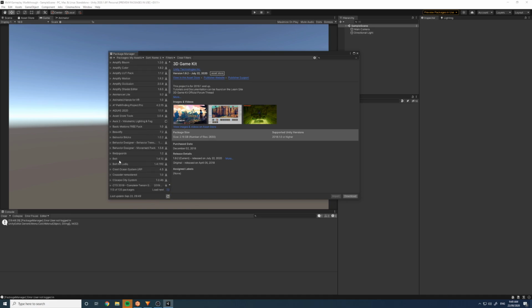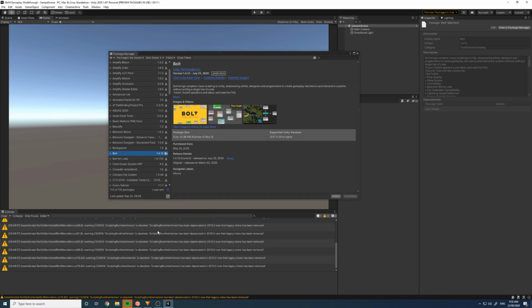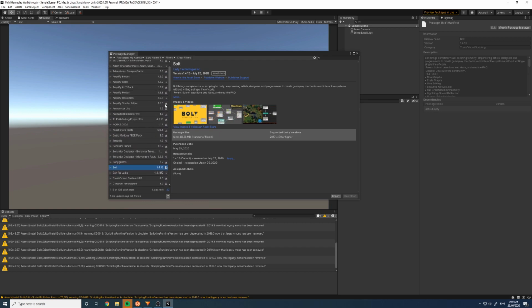Okay, so here we go. Bolt. I've got it here. So if you had Bolt before, it used to be Bolt for Ludiq. Ludiq were the original creators. Now it's just Bolt. So this is the one I'm going to get. I need to download it. Fast forward. And then I'm going to import it. Okay, so Bolt's imported and just lovely. We get a whole bunch of warnings. That's great. That's just what we want. Okay, so next I'm going to get MXM, and I think I have MXM in my own assets.